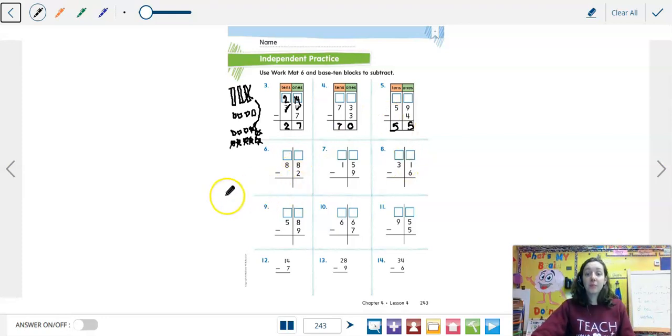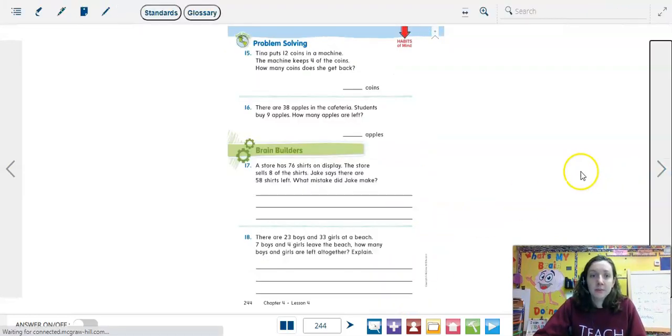Okay? So I want you to finish this independent practice page. As you can see, they wean you off, which means slowly take you away from using the 10s and 1s frame. Then they give you the lines still, and then they don't for these other couple. Okay, it doesn't change anything about these. They're just trying to get you more used to that setup. Okay, so work through these problem sums. You'll have to set up the problems.